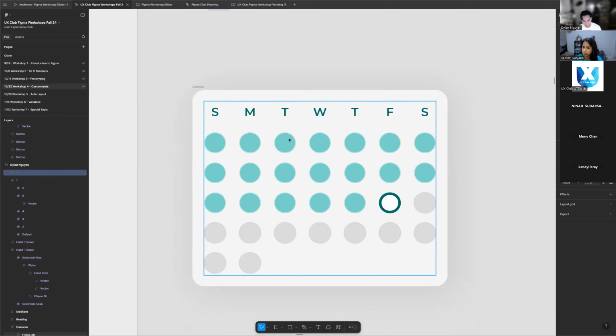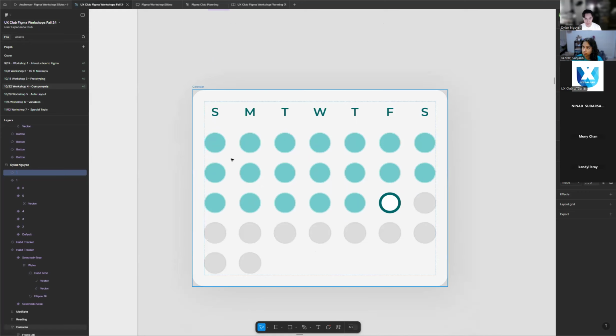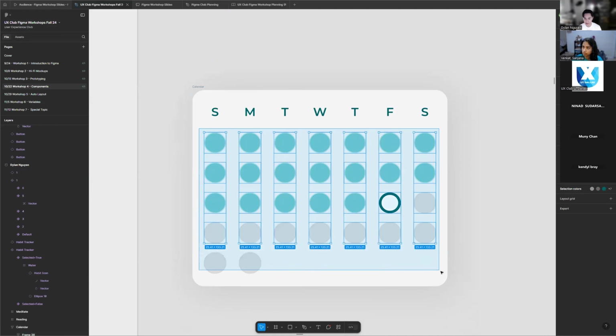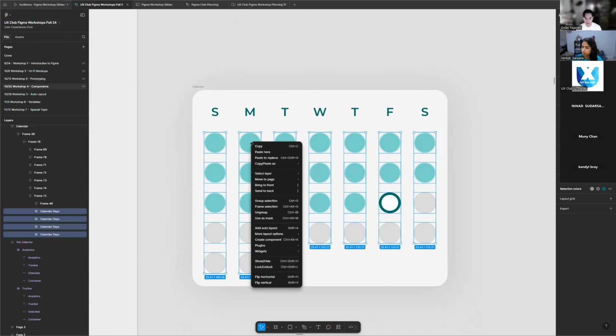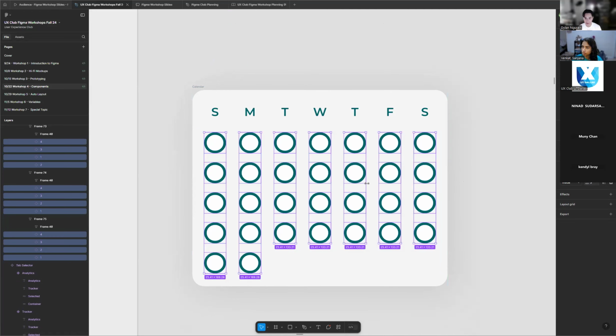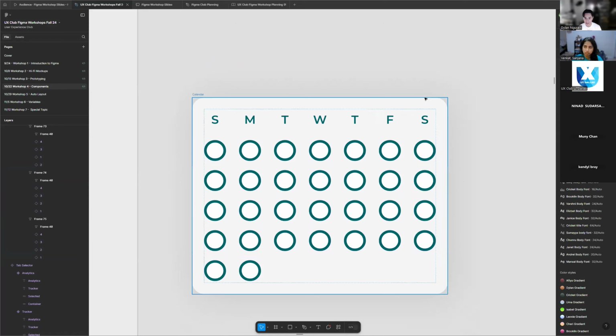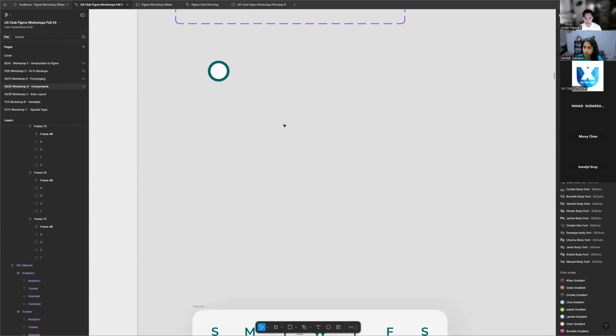I'm going to hold Control on my keyboard, and I'm just going to highlight all of these little circles. So I'm only highlighting the circles. You can tell because that's the only thing that's highlighted here. Again, I just held Control to do that. You guys will do it in a second. And I'm going to right-click on one of them and then click Paste to replace. So now all of these are instances of my components, right?